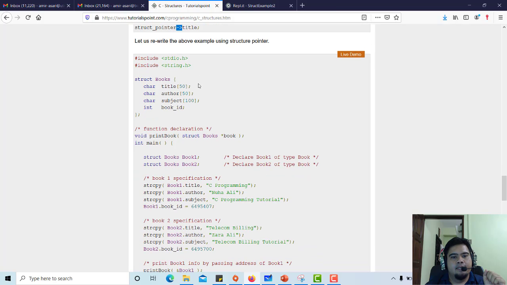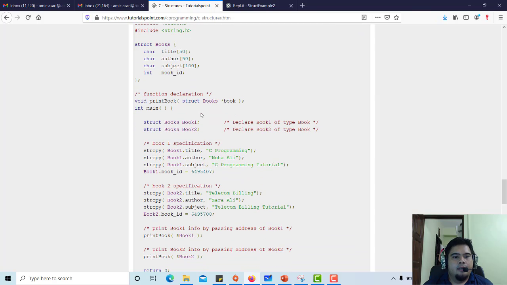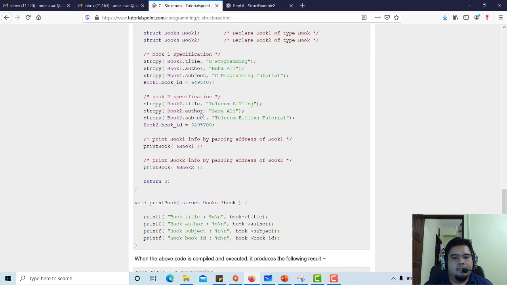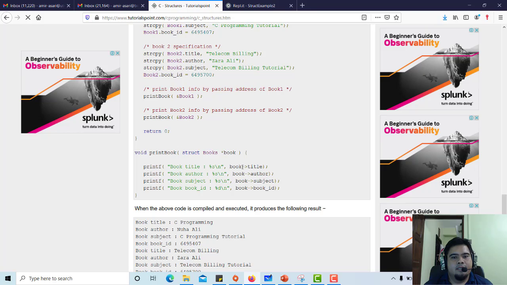So you can see the examples there. You can see the code in these examples, how to access member variables. If you are using a normal variable, you can use dot.